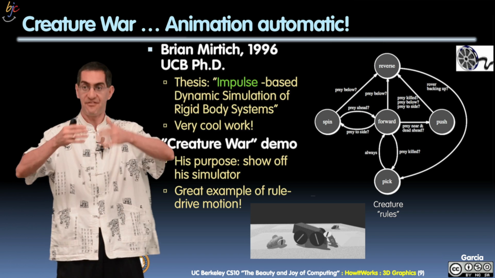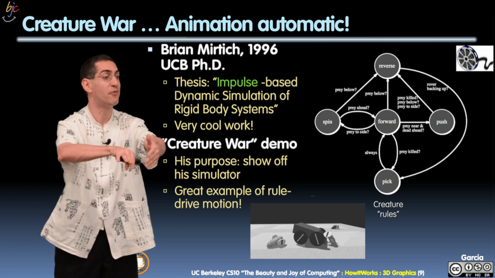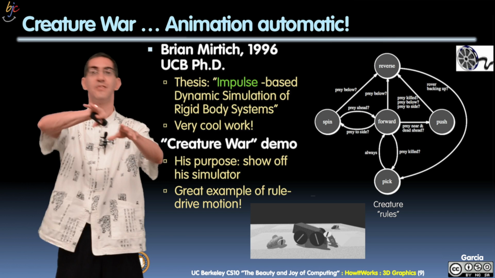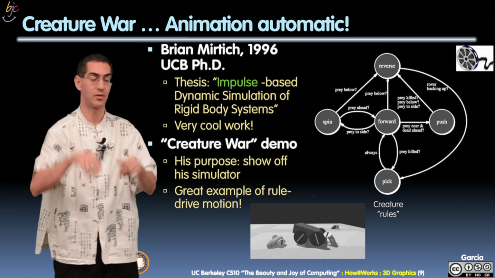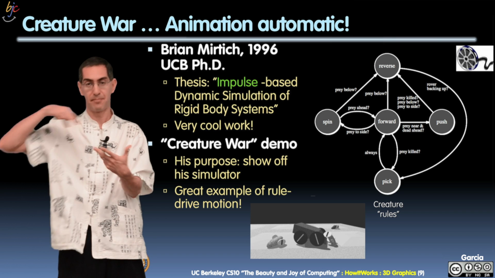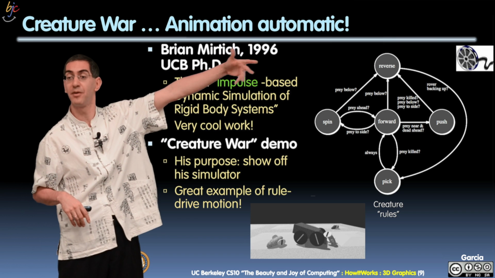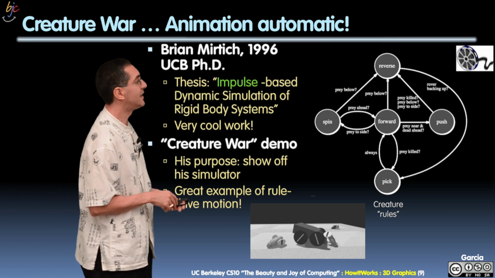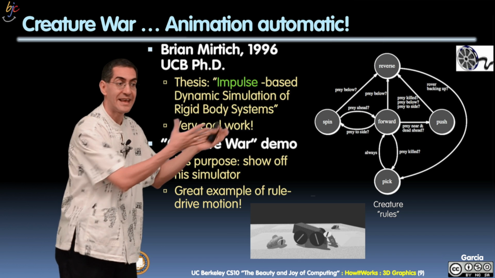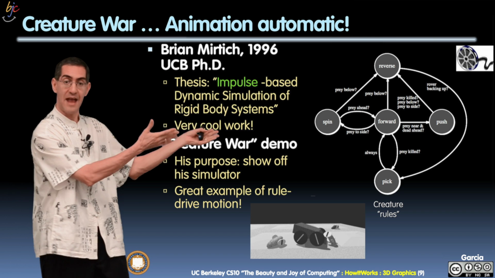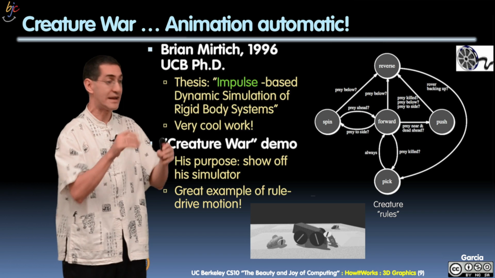It says, if I see a weevil in front of me, go forward at him. If he's behind me, then turn around and keep turning until I see one in front of me. Keep doing that, okay? If I happen to be rolled above him, then back off and do this. Very, very simple logic. And it's rule-driven motion. Look at the amazing animation he gets without scripting what these actors are going to do. He just put those rules together.